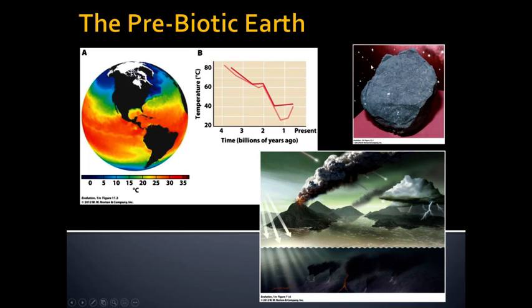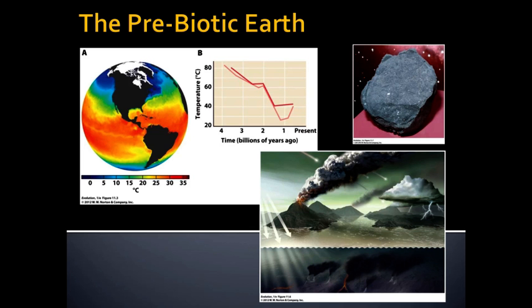Also at this time, meteorites were incredibly common. So this is an image of a particular type of meteorite. And this is because the process of planet formation was still ongoing. And so early on, we have all of this dust, rock, and ice orbiting the proto-sun, or the early sun, and it begins to coalesce and form a planet. And that accretion process, which you can think of as like a gravity vacuum, right? Pulling up all the material in its orbit as it circles the sun again and again, took a long time and is actually still going. We still have meteorites, but they're much, much less common now because we've already pulled in, by our planet's gravity, most of the material that is in our immediate orbit.